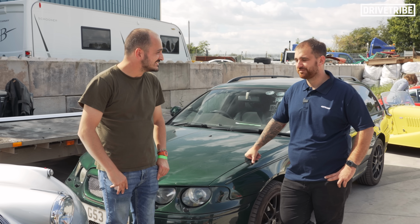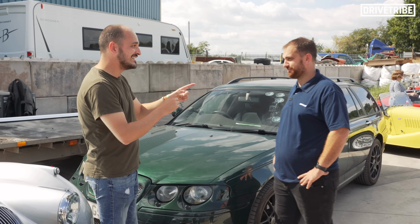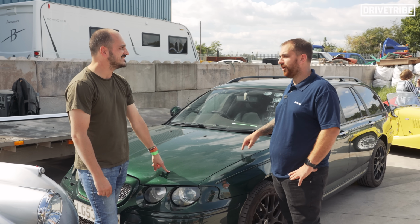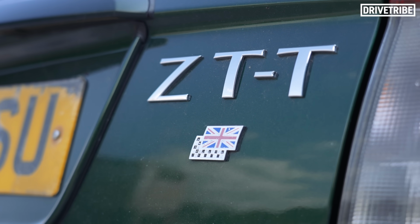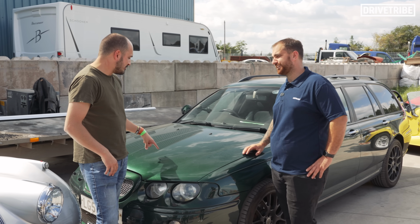A week? A week. Okay, well, there's loads of very nice classics here, but I would like your opinion on this. What's your opinion on the MG ZTT? I've been quite a big fan of these, and especially in green. I think you've done well there on the green. We're already doing better than Harry Metcalf. Keep going. Yeah, no, but the only thing I wanted originally, I wanted a V8 one. Yeah, see, I looked at them, but they're about 4 times the price of this. This was 1,500 quid, oh, 2.5 litre V6.